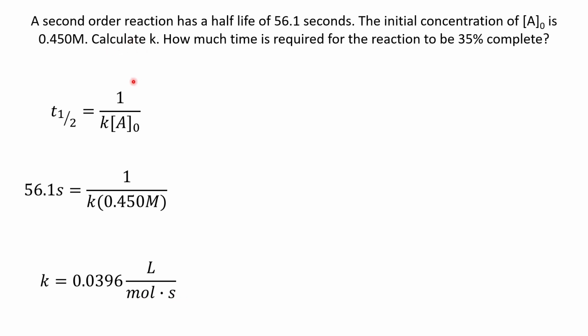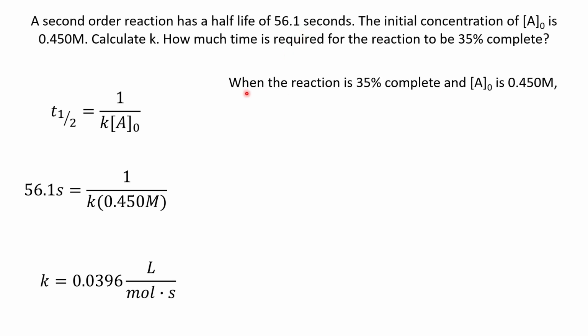We have calculated K. Now for the second part of our problem, we want to know when this is going to be 35% complete. So this is not a full half-life. That already lets me know that even before I start calculations, I should get an answer that is less than 56.1 seconds. But let's get an actual number of seconds.